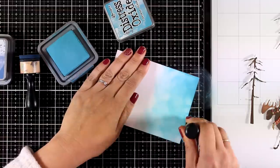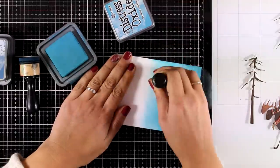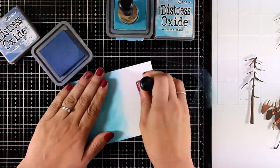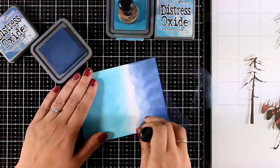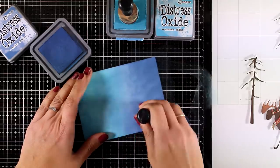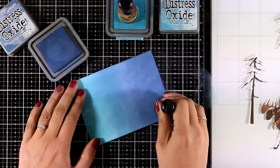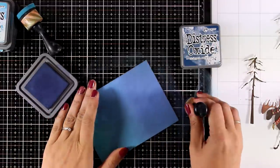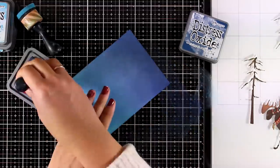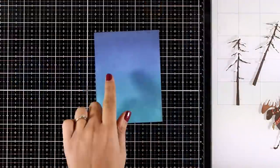While my trees are drying I'm going to create a background for my little scene. I'm going to ink up white cardstock with distress oxide inks, mixing three colors. The lighter one I'm using right now is Broken China, then I'll move on to Faded Jeans on the other side and blend those two colors together. At the moment I do have splotches but distress oxide ink blends beautifully - even when you get splotches you can go on top again and again until you get a smooth finish. Now I'm introducing a third color which is quite darker - this is Chipped Sapphire, one of the latest released colors. I'm inking only the top part with the darker color, making sure everything is nice and blended.